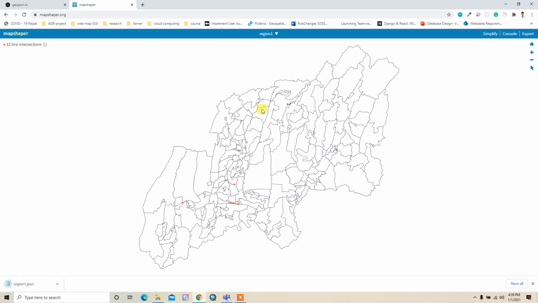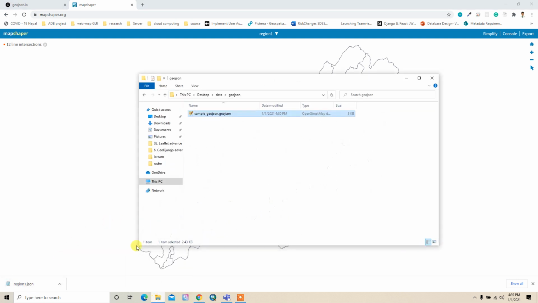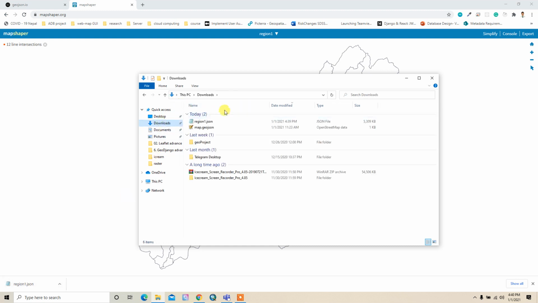Just export it. You may notice we exported our data into GeoJSON, but our file format is JSON. GeoJSON is a subset of JSON data, so it will be fine with the .json format as well.